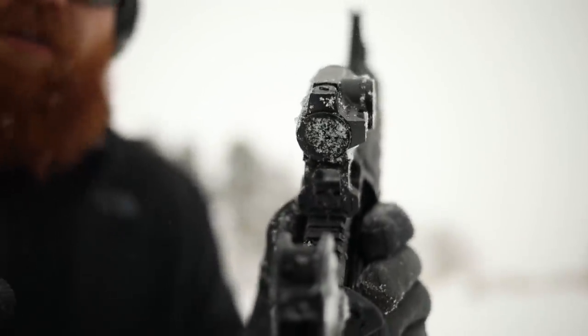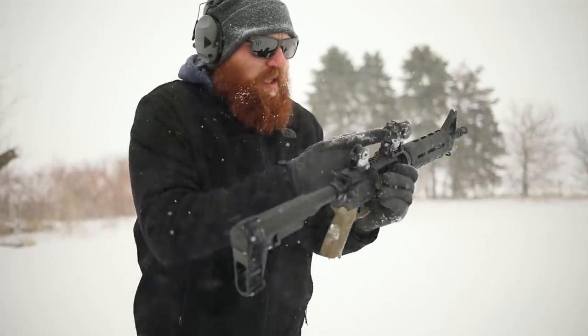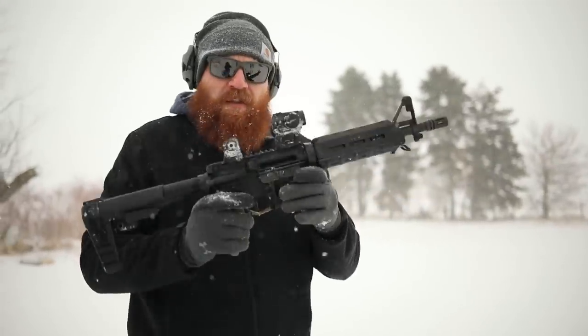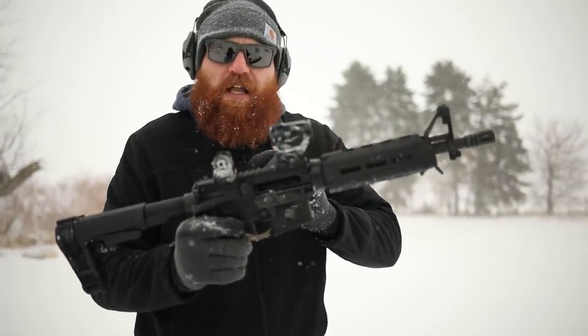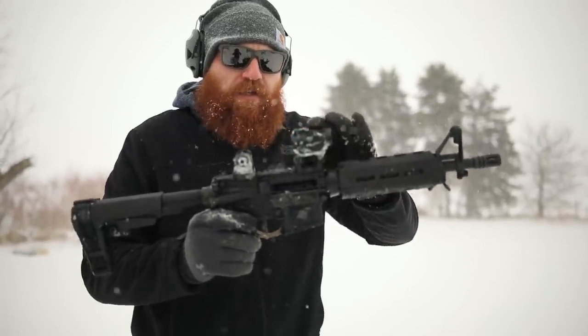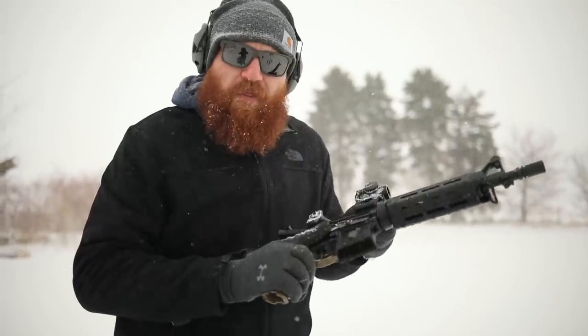All the Aimpoint products work really well. Coincidentally, they're made in Sweden or Switzerland, either one. It's cold as shit there. And stuff like EOTech, Trijicon SROs, you can't just wipe the stuff off real quick and run the optic. The other thing is, even with an enclosed optic, a lot of times they get so clogged up with snow and ice that it's good to have a quick detach system on them that you can operate with thick gloves.